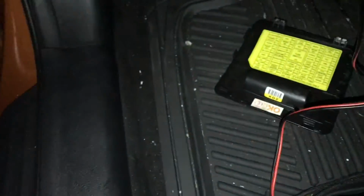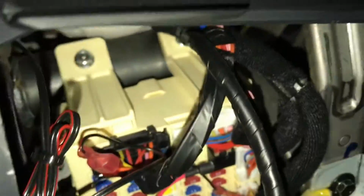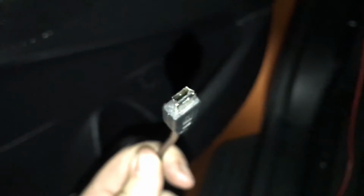And then, as you can see here, you have your excess cable, and you're going to want to just tidy this up. You're going to want to leave this somewhere in here and then route just the cord up to here. Alright, so now you're going to get the USB cord that you need for whatever you're charging. As I mentioned, for my instance, it's a mini USB. And then you're going to want to find a way to route it through here and get it up to here or wherever you need it.